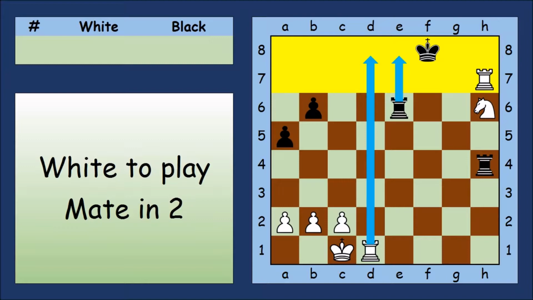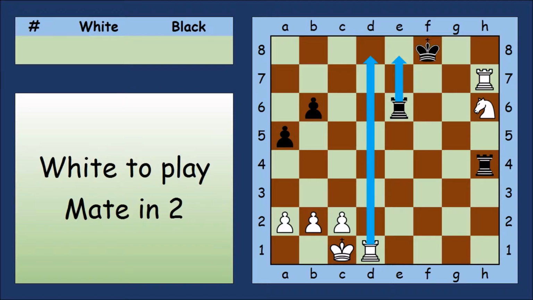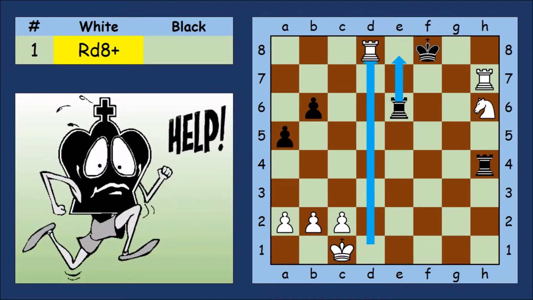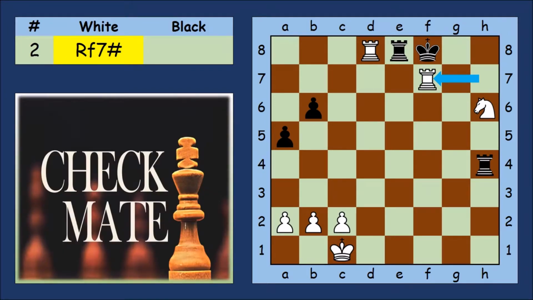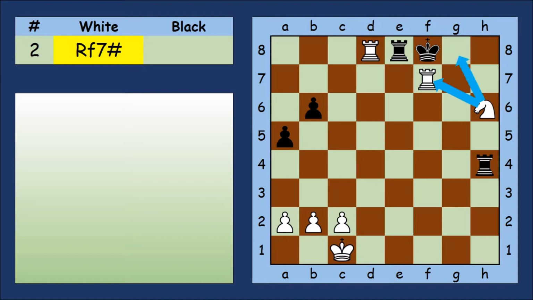But black can block with the rook. Can you think 1.5 moves ahead? Well then, did you figure it out? The knight defends the rook and stops the black king moving to the side.